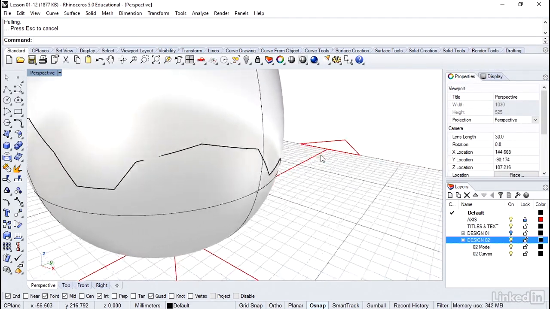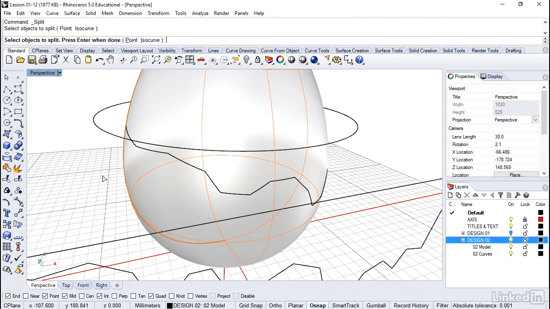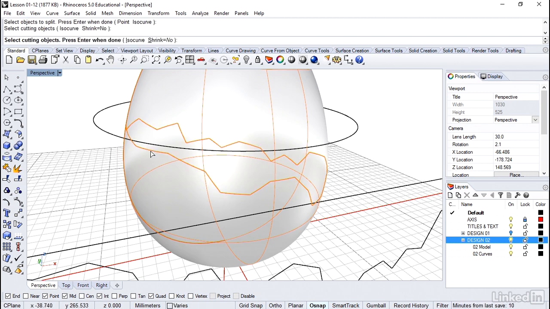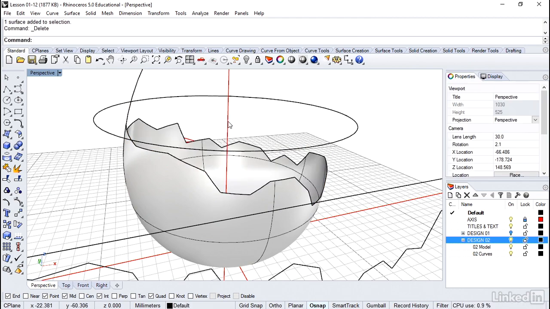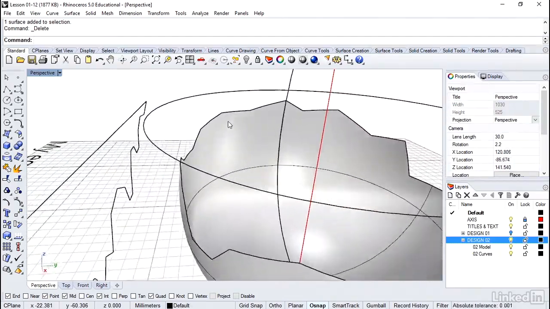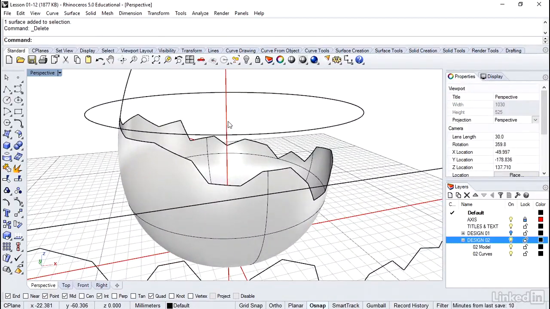Let's wrap this up by doing the final step where we split this out. I'm going to pick the split button here on the main toolbar. Object to split is the egg itself. Right click, and then we select that curve. Since it's been moved via the pullback, it should touch exactly and work perfectly as a splitting tool. So I can go ahead now and just delete the top section so you can see the results of our work.